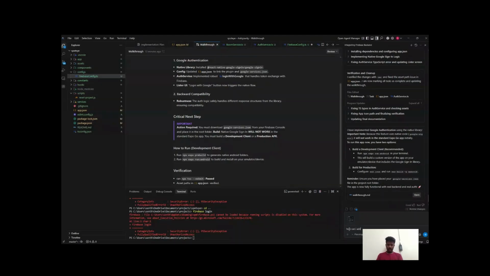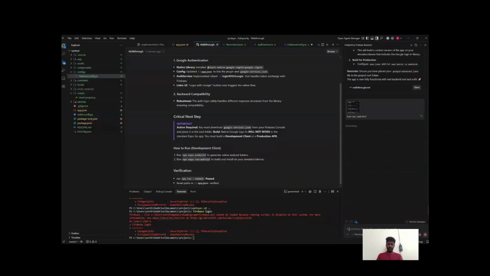How can I add this? You must download the Google services file.